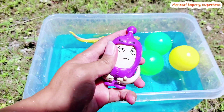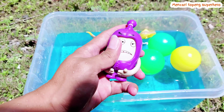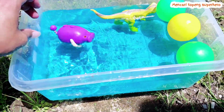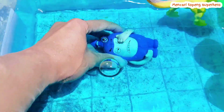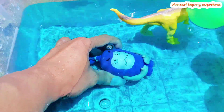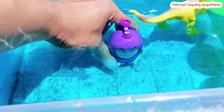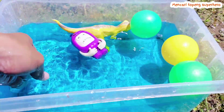And this is oddbods. Look, oddbods has many faces. There is upset, happy, and sad. Alright, friends, this is awesome. Look, the oddbod is on the blue water. Alright, friends, look, the cute oddbods. I'm playing with the oddbods here. Look, oddbods is on the blue water.